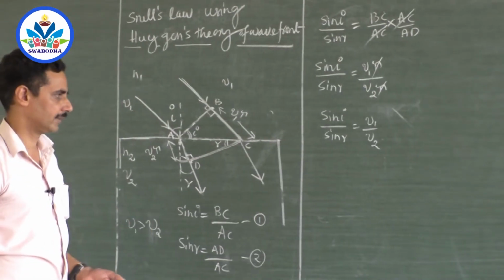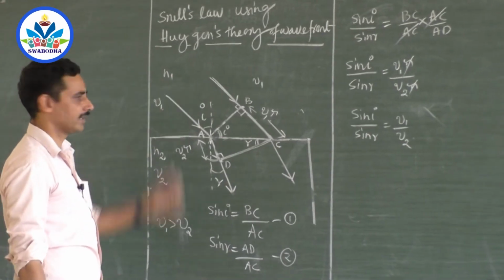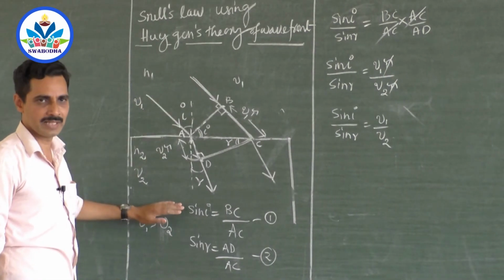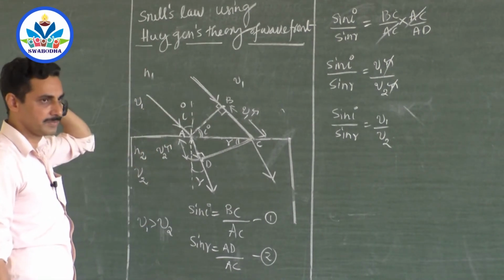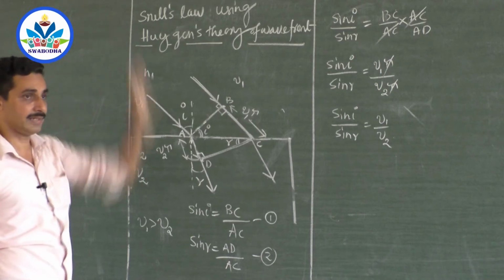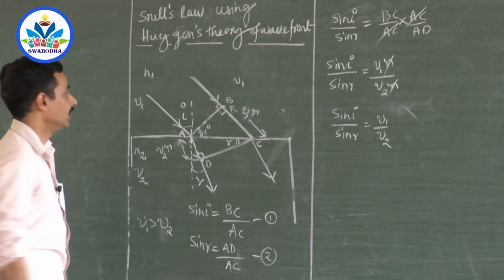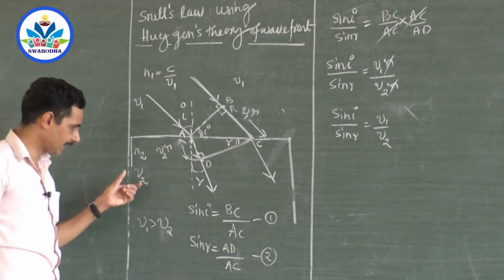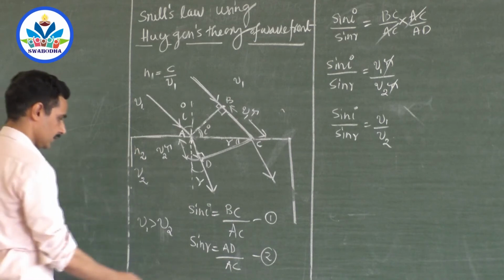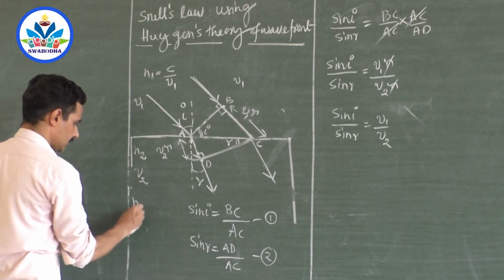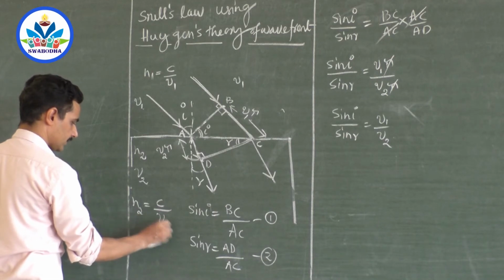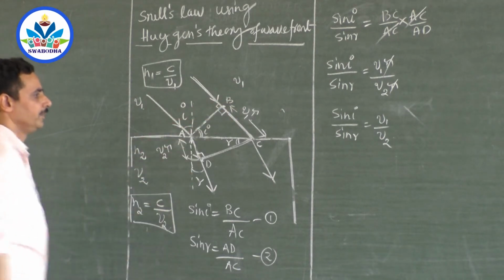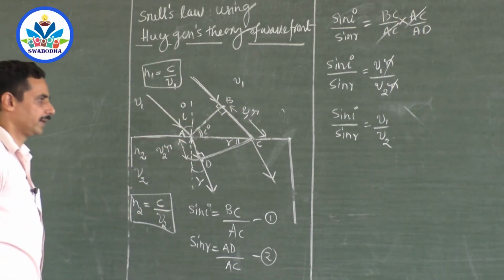So from where will we get it, sir? Now suppose this N1 is the refractive index of this medium only. Say the first medium is water and this medium is glass. N1 is the refractive index of this medium with respect to air, when this water is taken in air, that is the absolute refractive index. Now how to write this one? It is the velocity of light in air divided by velocity of light in the medium. When this glass is taken separately in air, N2 is its refractive index. So what is N2 now? N2 is the velocity of light in air divided by the velocity of light in the second medium. So can I get these two values in that formula? What I can do is multiply and divide by C.